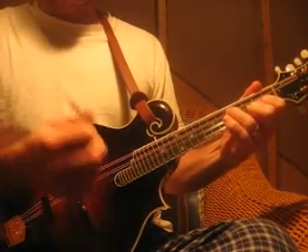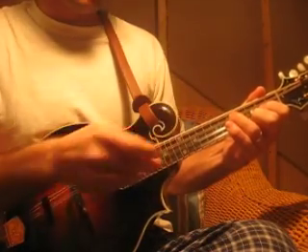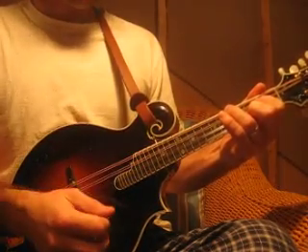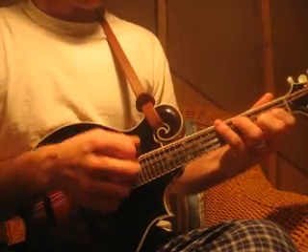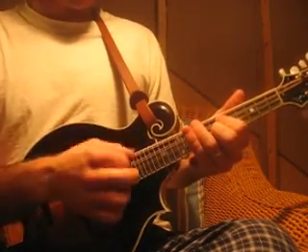Well, if you're switching up to C, you don't even have to move these fingers, really, other than one string up. So it's just like G, C. Then if you're going to go to D, just remember it's two frets towards the bridge. So G, C, D. Same with A — A, D, E.